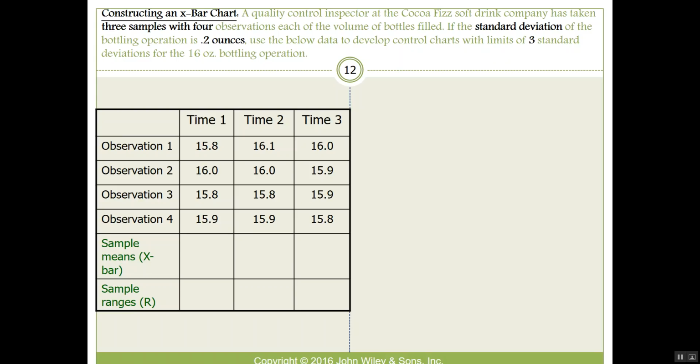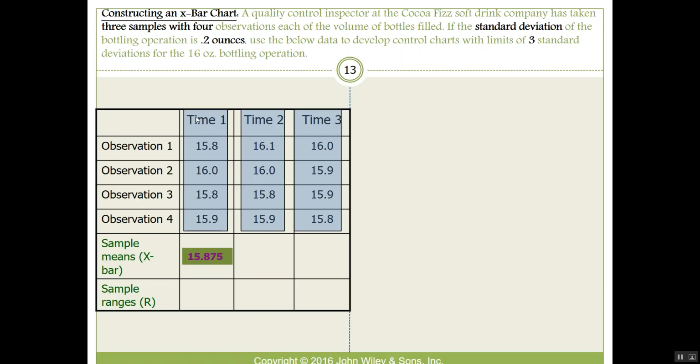So what you see in this question, there are 3 samples, time 1, time 2, and time 3. So let me actually show that on the next slide. So 3 separate samples. Let's assume these are, for example, Monday, Tuesday, and Wednesday, or perhaps the first day of June, first day of July, and first day of August, or any 3 separate occasions that you did the sampling. So the number of samples is equal to 3, and then within each sample we have 4 observations.